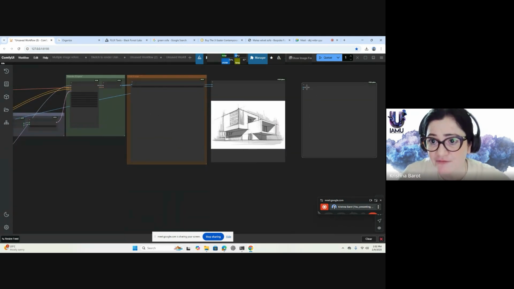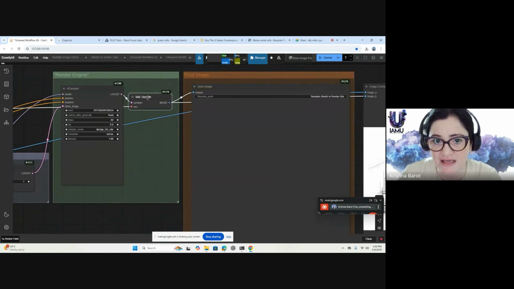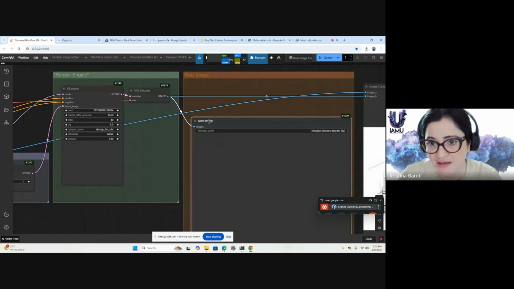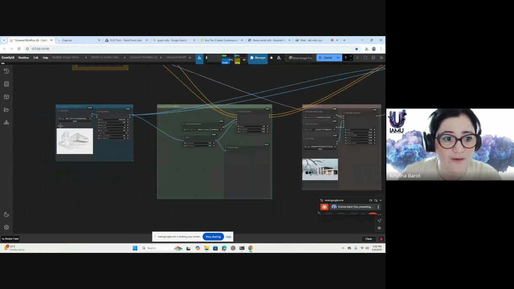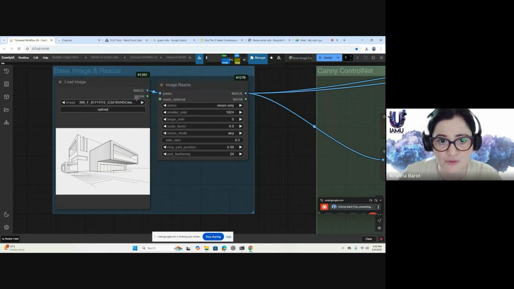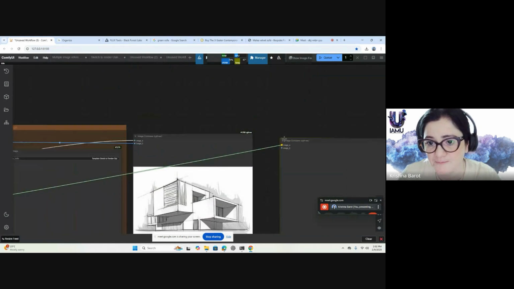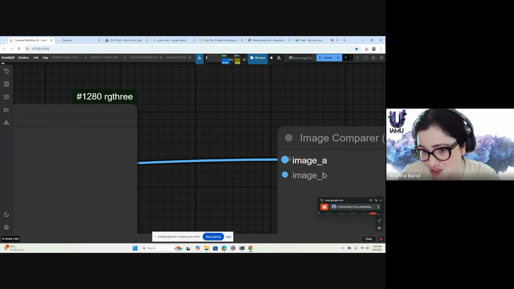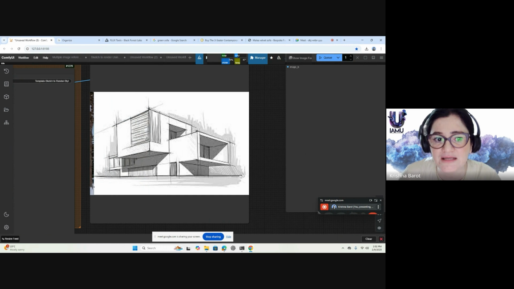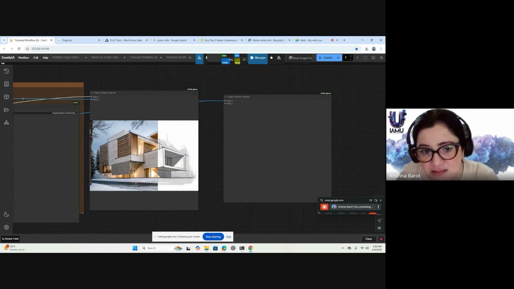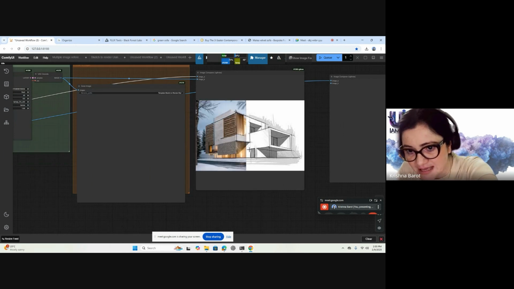To make this active, the endpoint is your VAE decode. This will go to your save image. This is a very important one. And when you have your image, let's say this is my input, I have to make sure that my input is connected to the top, image A. Why? Because that's the base image. I want that on top. So when I explain to anyone who looks at the comparison of what I have achieved, they're going to see the input first and then the output.